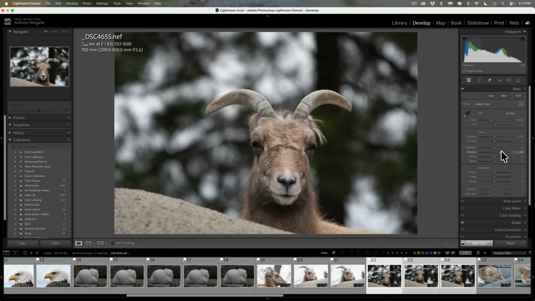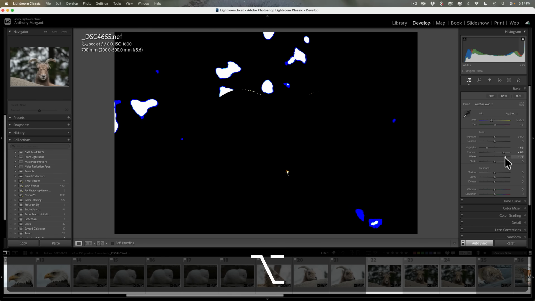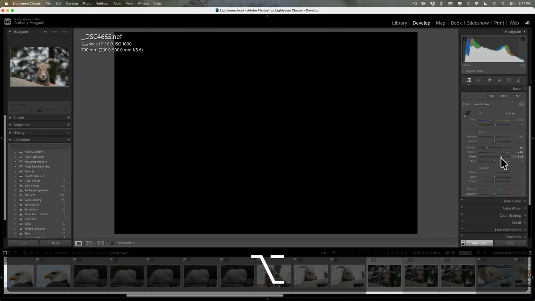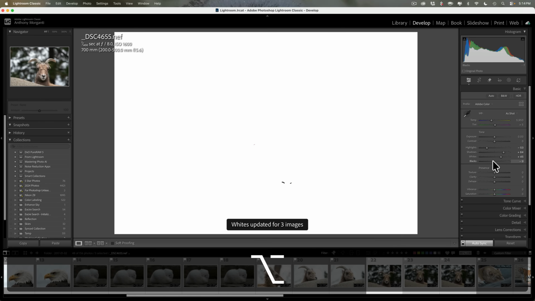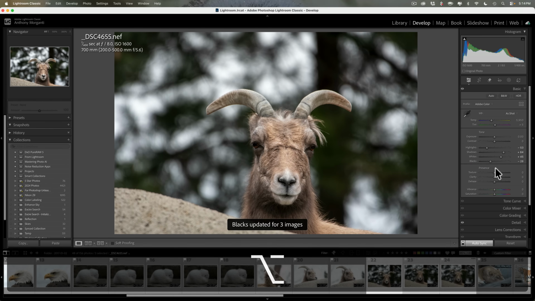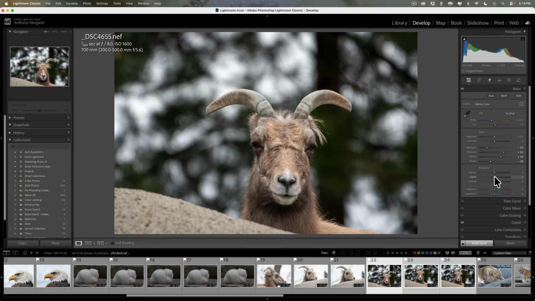So when I do this edit now, because I have auto sync on, it's going to be applied to all three of these images that I have selected in the film strip. This is the way I'll bulk edit. And even when I do an event, like a wedding or something, this is quite often the way I'll go about doing it. Because, in my opinion, it's faster when you do it this way. If you can edit all similar images simultaneously, of course, it's going to save you a lot of time.